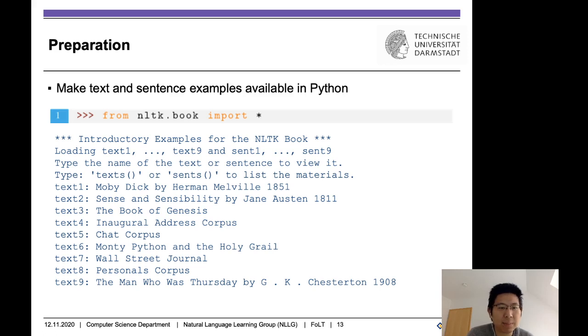In these examples, we use the data corpus provided in NLTK, and we just load the data modules in NLTK. Then we will find the following 9 text corpora are automatically loaded.